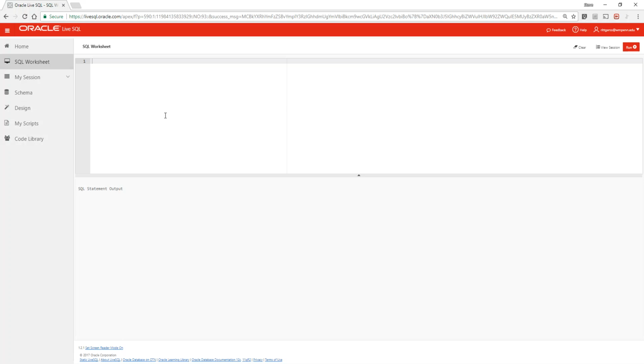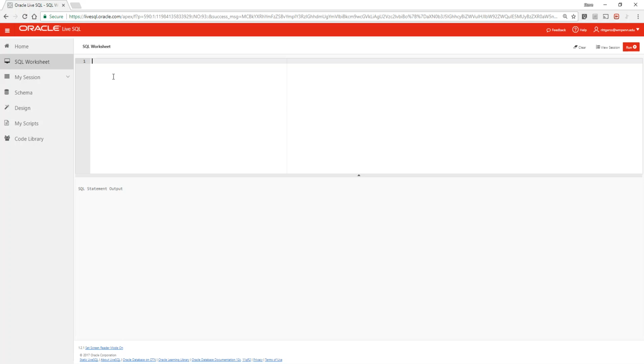So the first thing to remember when you come into this is that, again, this is not a real Oracle database. A real Oracle database would store all of our data and keep it there permanently. This is just a website that we can use, but we have to recreate the database every time, or at least that's all I know to do with it. I don't know exactly how to save things. So we don't have any data in here, so I got to recreate it.